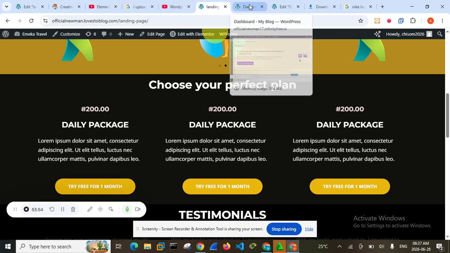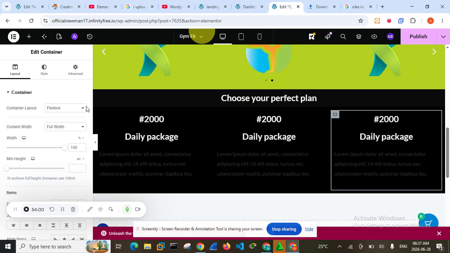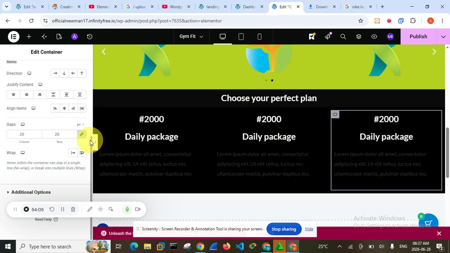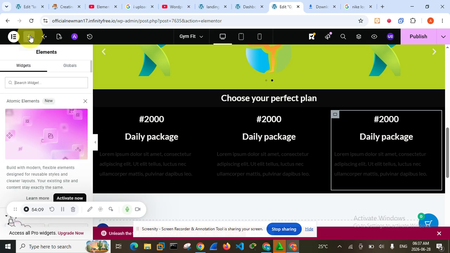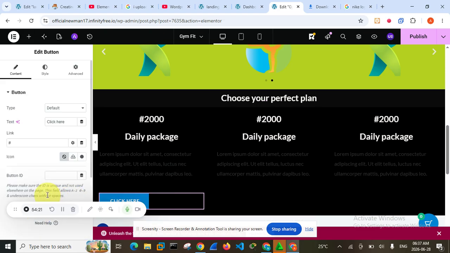But I've taught you how you can add your button just a few minutes ago. So what you want to do is to come to this place, click on button, you search button, and when you search for button, you drag this button into this particular place. And when you drag it, you come here and change the write-up.